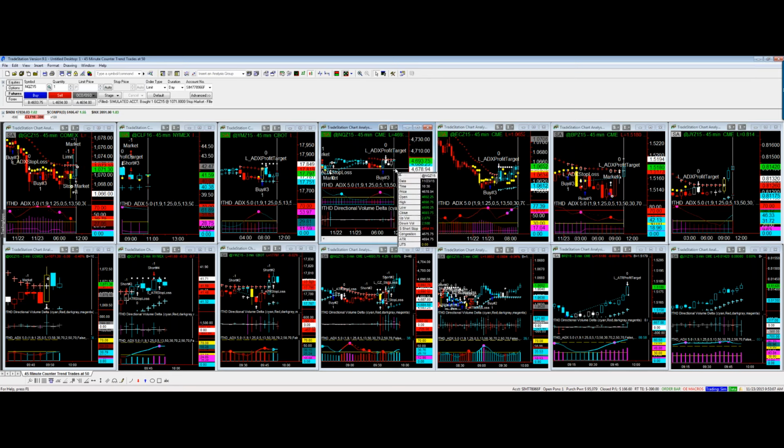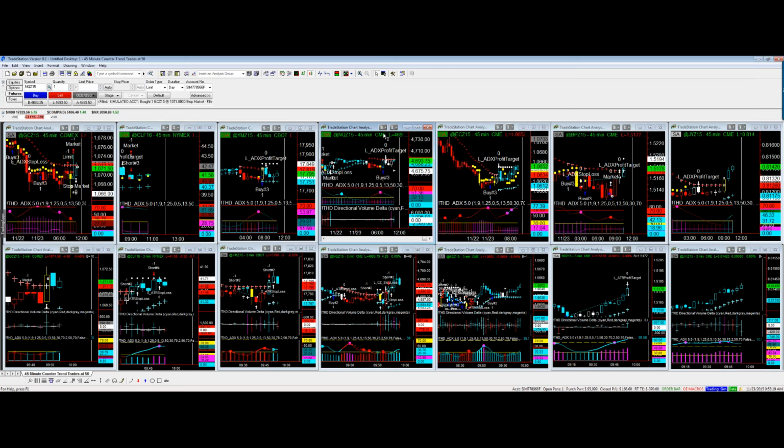See how you're getting the divergence right here on the NASDAQ? But now that bar does not complete until 10:30. So it just started forming. This is when you just have to wait and watch. I do know the Dow's going in one direction and the NASDAQ's going in the opposite direction. That's usually not a good sign.